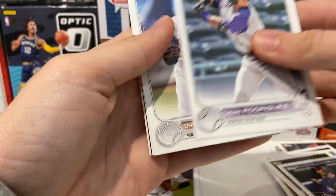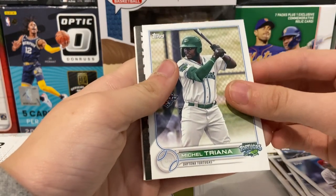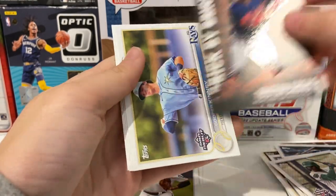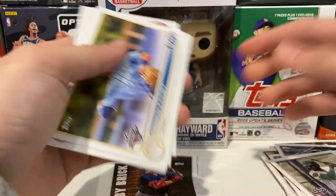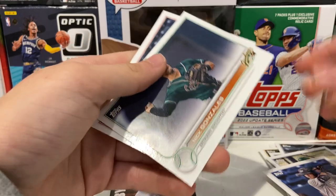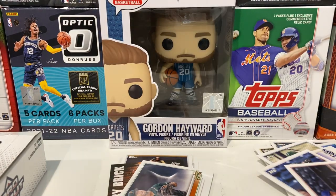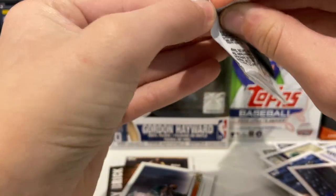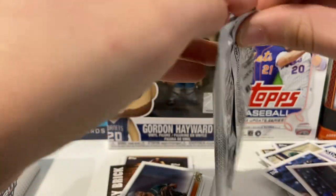We've got Jose Rodriguez, Orvales Martinez, and then an insert coming up — Mitchell Triana. We've got a Tristan Casillas brick by brick card, not numbered but I like these brick by brick cards, so we're going to put it in this pile. Cooper Kinney, Austin Wells, Nick Gonzalez — I like Nick Gonzalez — and Jordan Wicks, this is a cool card. That was a solid pack. Besides Henry Davis, we're looking for good draft picks like Jason Dominguez, Jordan Lawler, and Walker. Let's hope to get some of those.